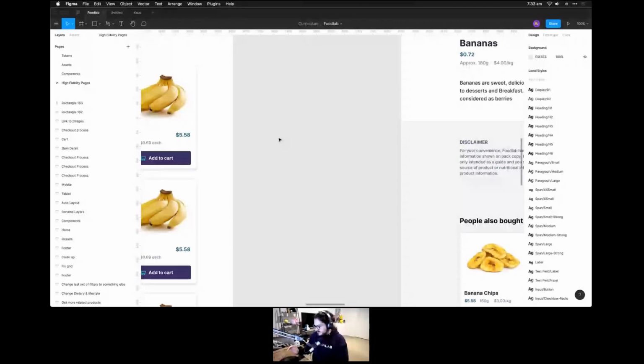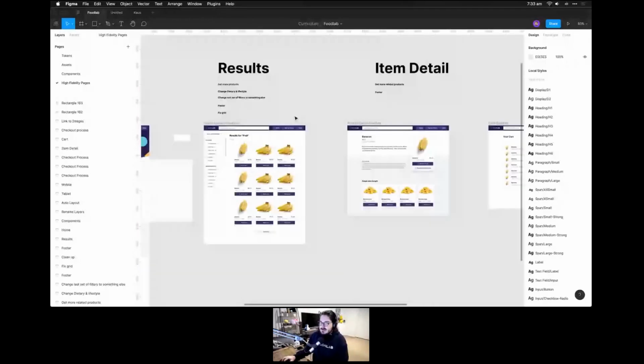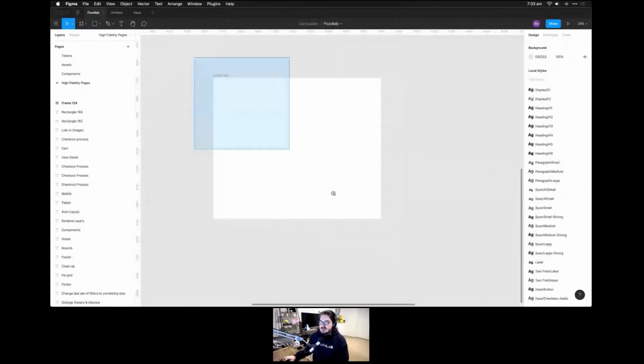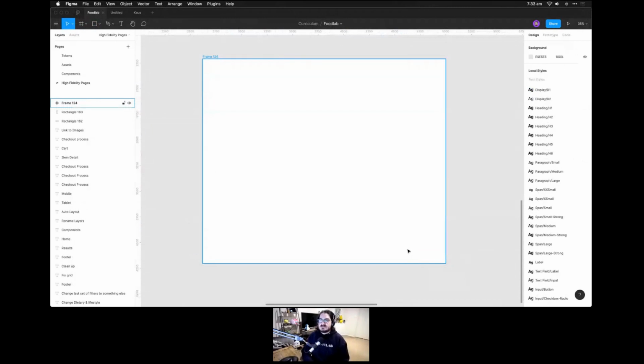All right, we've done the panning, scrolling and zooming. So the next thing is the region tools. The region tools here are frames. So what is a frame? A frame is essentially like a specialized group. Let's just create a frame here. In Sketch and in Adobe XD they call them artboards, and in other design tools they call them artboards too. But frames are essentially a special group, right?